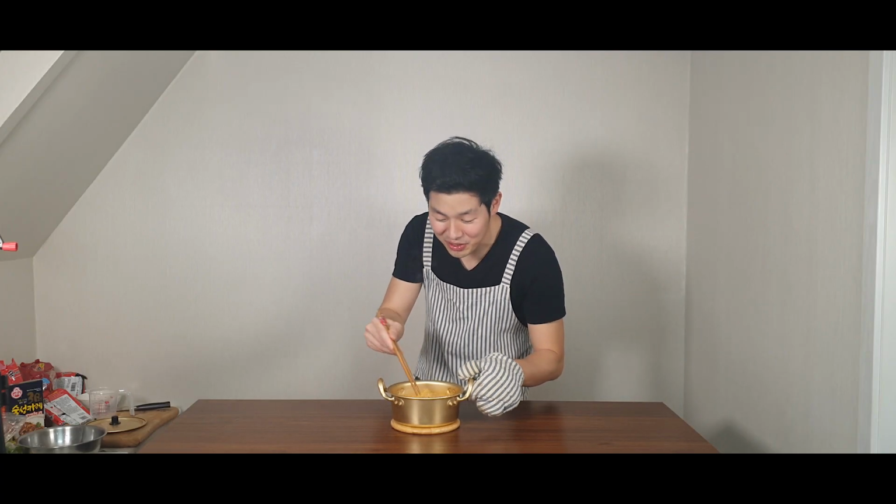Wow, texture is super different. Normal ramen is so chewy, like bouncy and elastic. But this ramen is chewy, but still 꾸덕꾸덕, a little sticky. It sounds bad, but when you add cheese or like a creamy pasta, it's like 꾸덕꾸덕, which is like sticky and creamy. And I really like the texture. I feel like I'm eating different ramen.